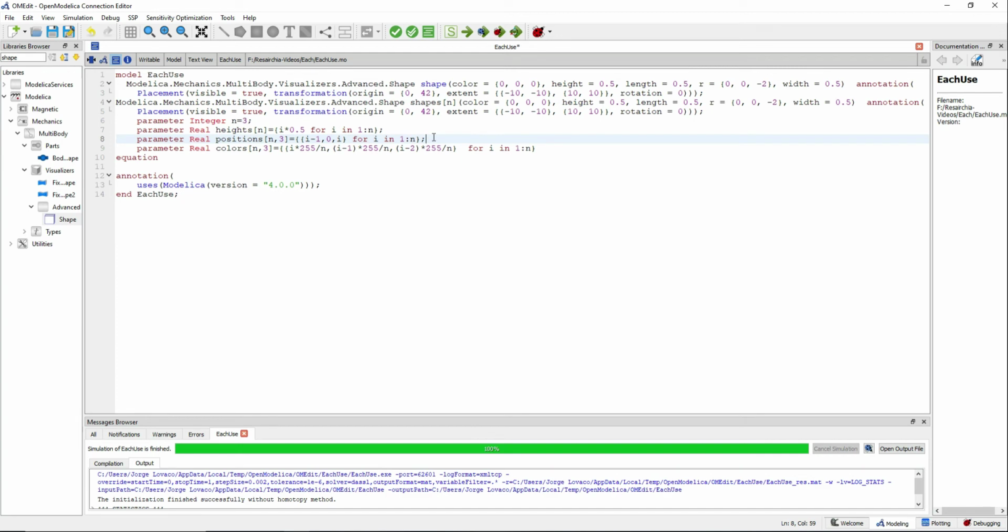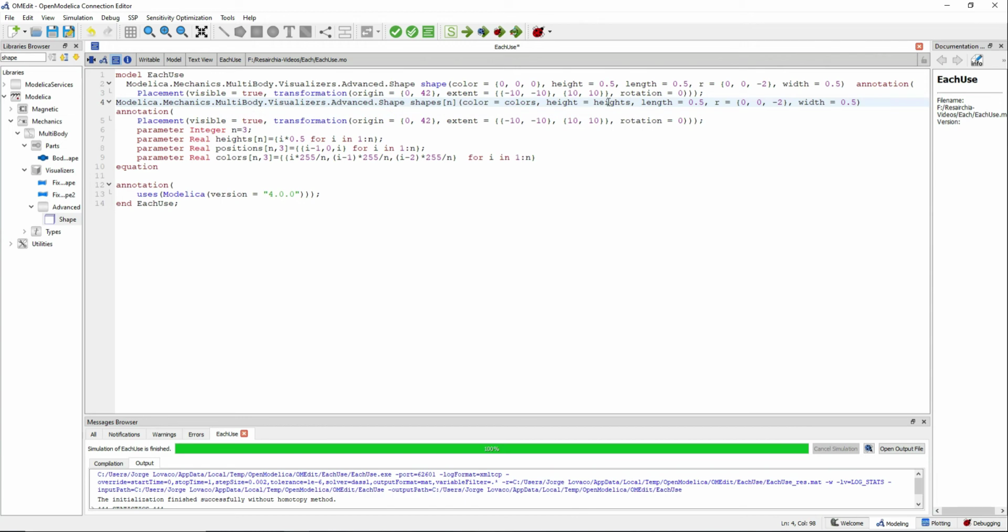Now, with these heights, positions and colors, we are going to use each one of them for a different shape in our array of shapes. We will change the default color to our matrix of colors, our height to our array of heights, and for the length we will define each one of them as 0.5 times n.